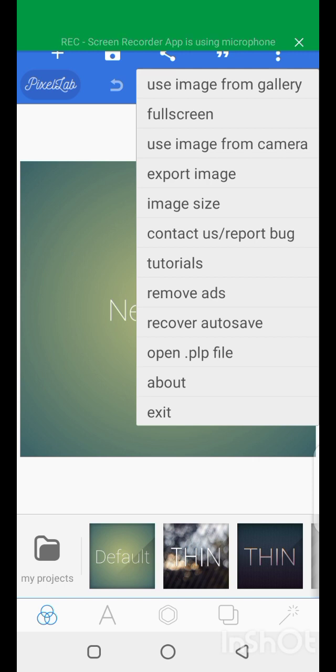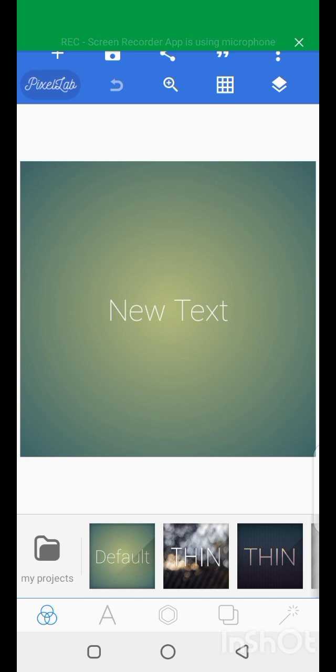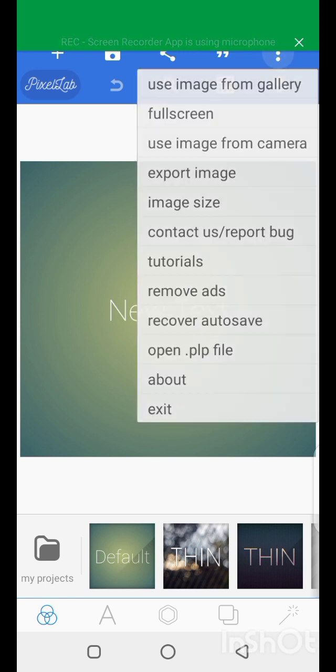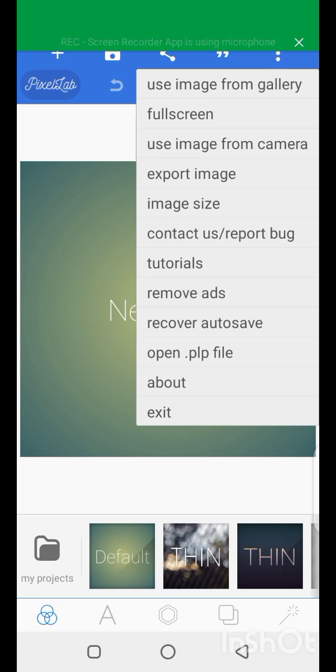So anytime you open to do your design, make sure you have measurements for what you are going to design the thing for. Whether it's for a WhatsApp status, there are measurements. Whether it is a poster, whatsoever, there are measurements. Whether it's a signboard, there are measurements. So when you come to this particular menu, then you go to image size, you will be able to set the image size.